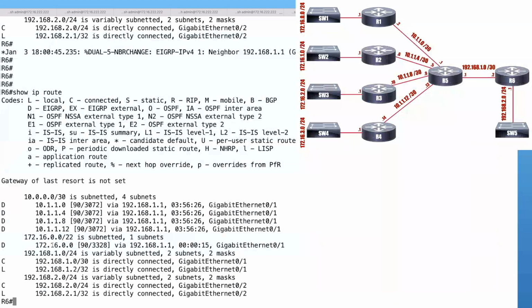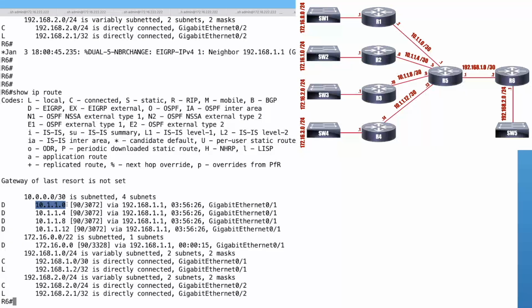look at this. Instead of seeing all those individual 172.16 networks, now I've got this summarized network, 172.16.0.0/22. So if I want to get to any of those individual IP addresses that live in that address space, this is going to get me there. However, you'll notice that we still have all of these 10.1.1 routes. They're still advertised individually. Let's do a manual summarization on those.